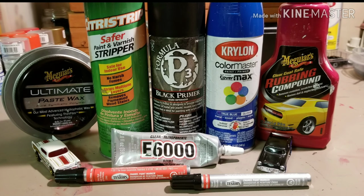And here's all the paints, polishes, and glues and paint strippers that I used on this car. All of this can be found at your local stores. Nothing's unique or hard to find.